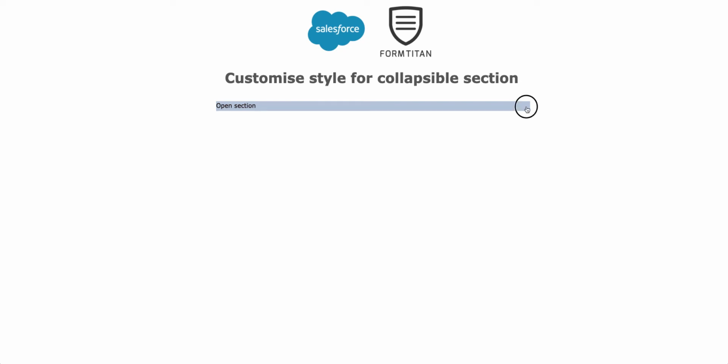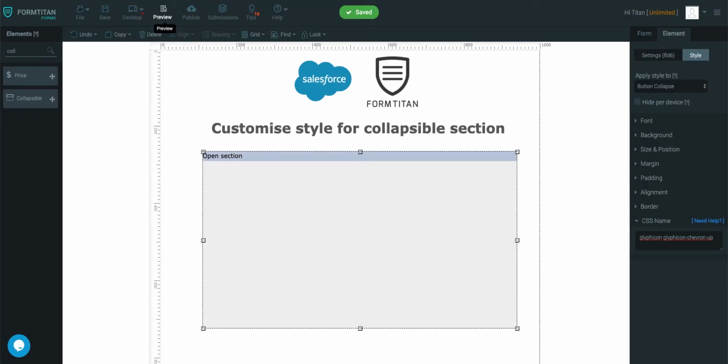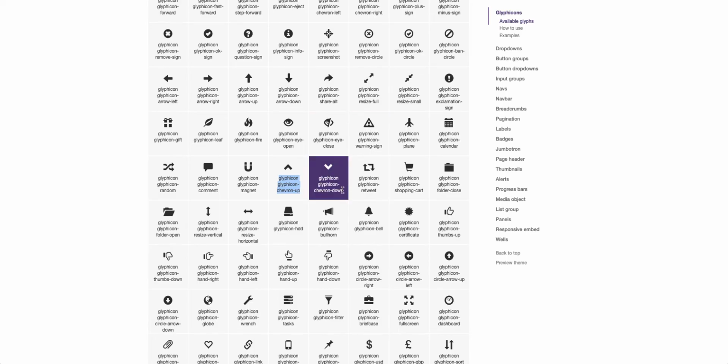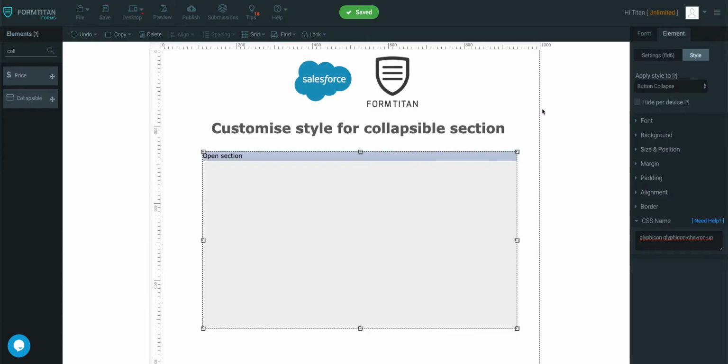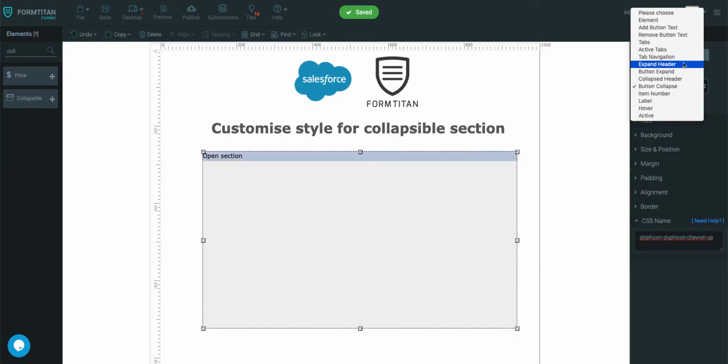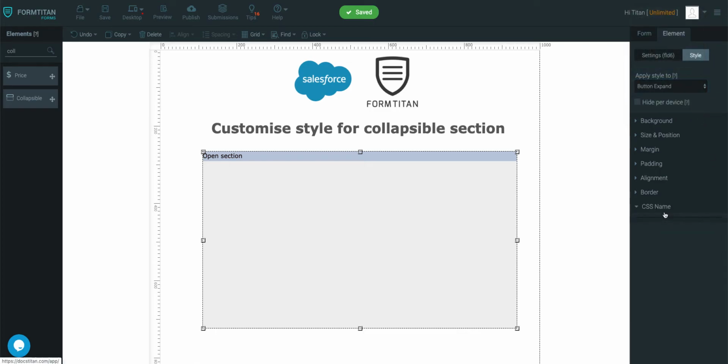And then if I preview quickly, you can see that there is my going up. And now we'll do the same for going down as well. So we'll go in here and we'll get chevron going down. Back in here, and then we'll do button expand, paste it in the CSS name, and there you go, it's there.